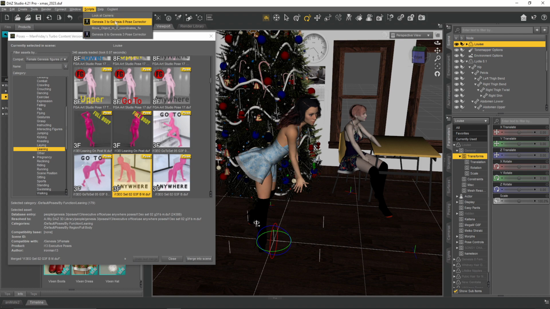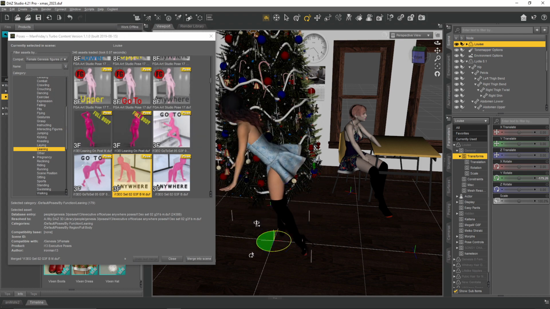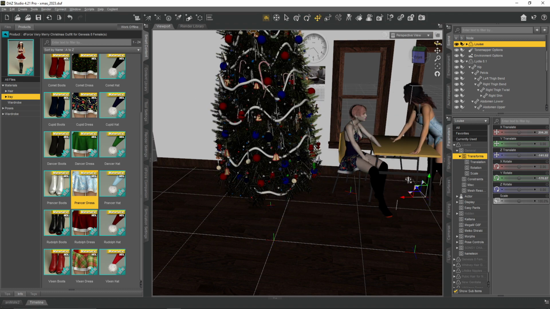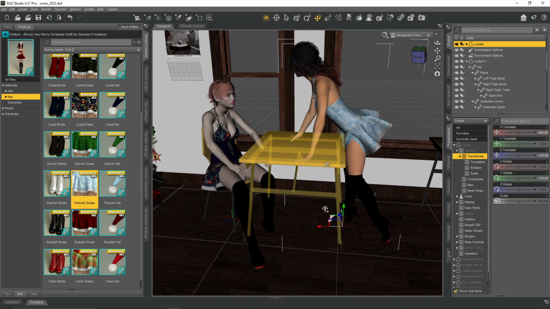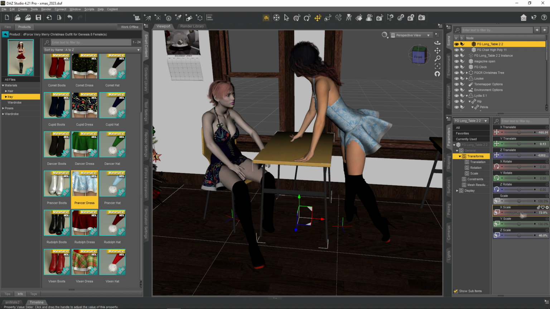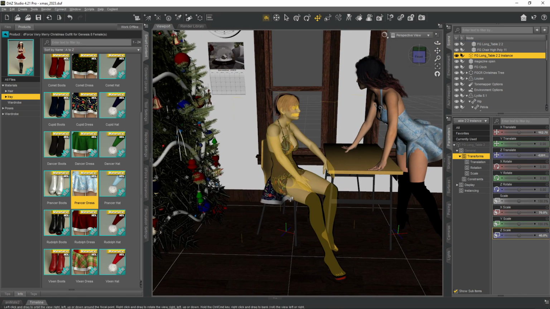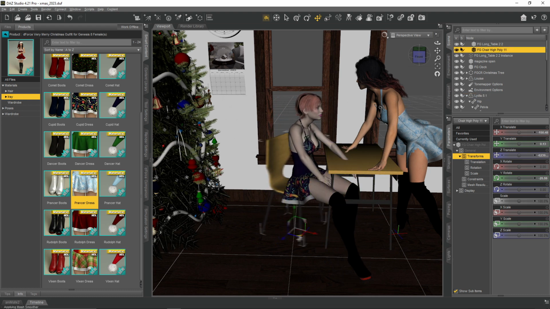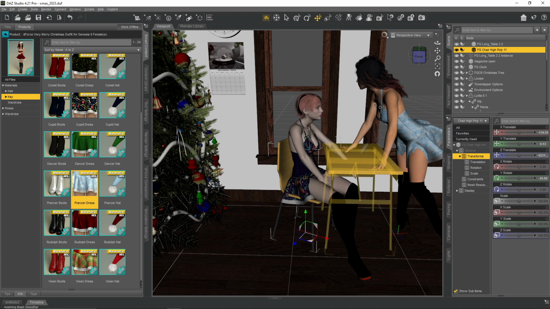When positioning characters, I try to find a pose that is close to the final position I want. In the case of Lydia, I looked for a seated pose with her arms up on the table. Moving her into location, I can then fine tune the limbs to a final position for the render. Remember that anything outside of the camera view doesn't matter. As such, don't waste time worrying about moving everything into the correct place.